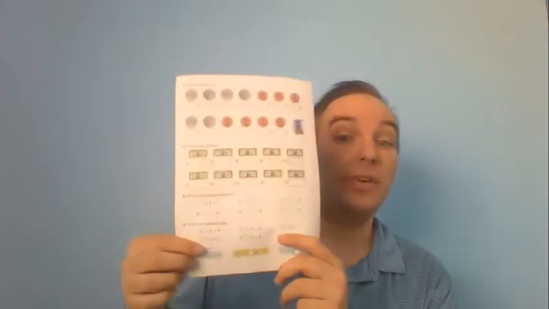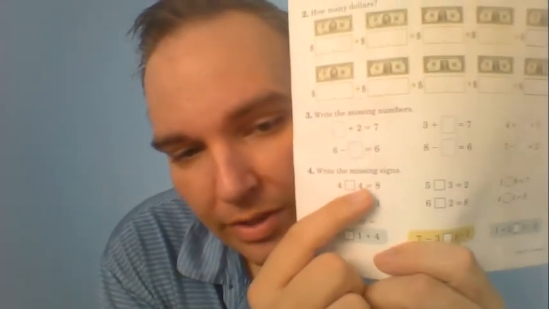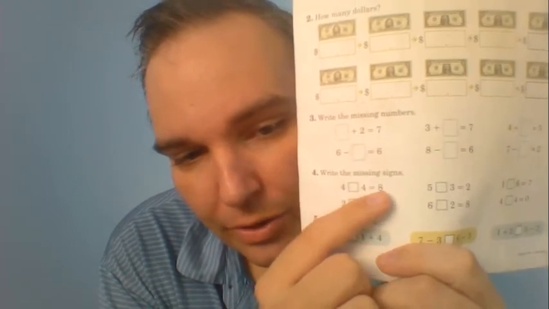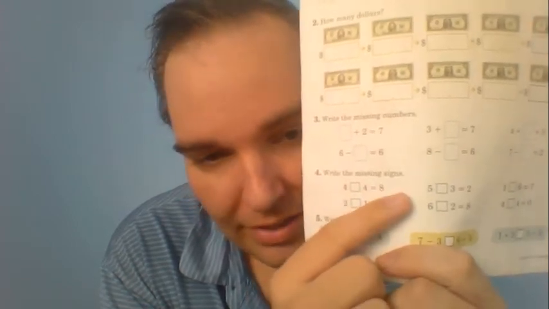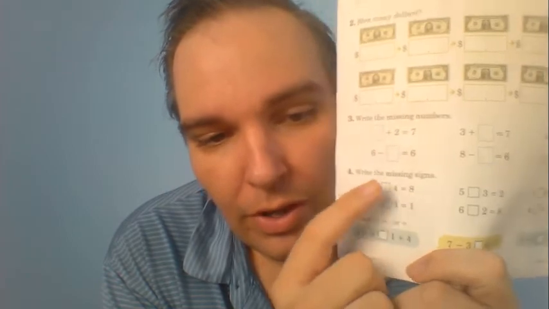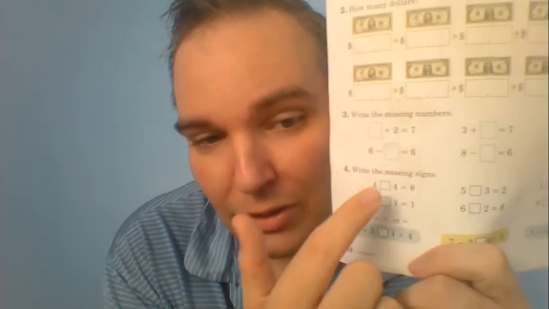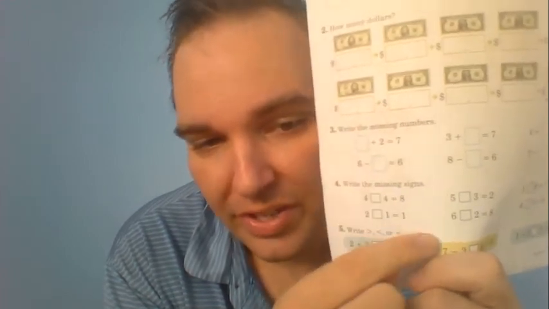Okay, now let's take a look at this. These are más and these are sumas and restas. And you have to figure out whether these are sumas or restas. So here we have 4, 4, 8. Is it 4 plus 4 is 8 or 4 minus 4 is 8? 4 más 4 son 8 or 4 menos 4 son 8? Which one is it? Well, 4 más 4, right? It's a plus. 4 plus 4 is 8. So put a plus sign there.